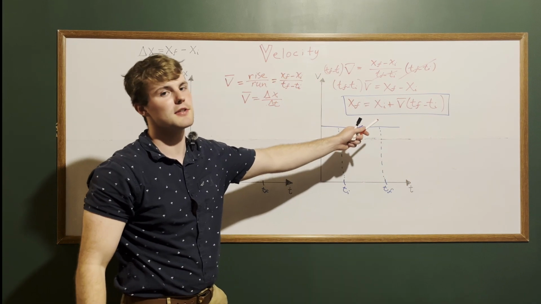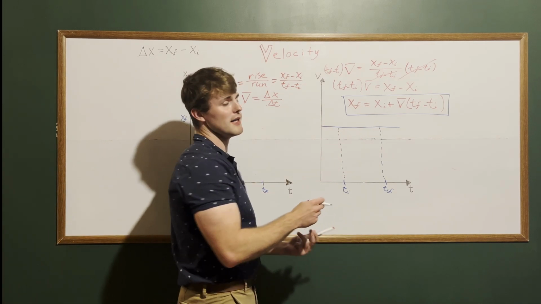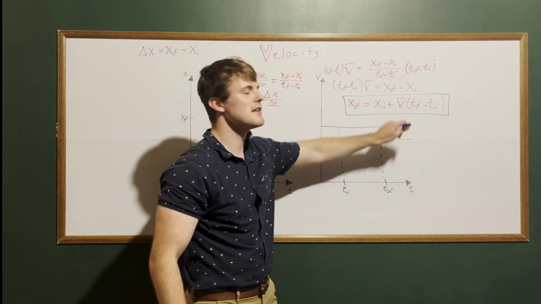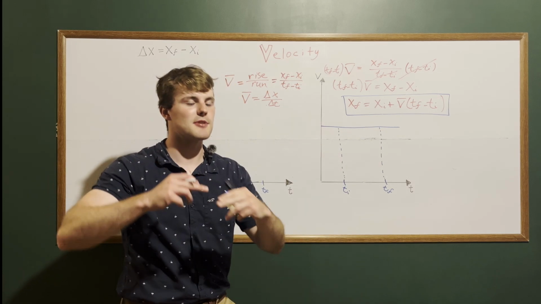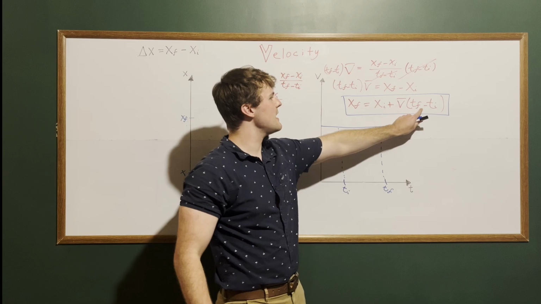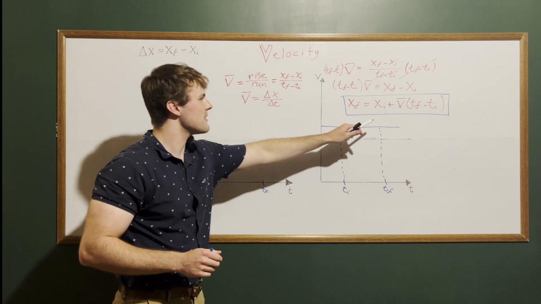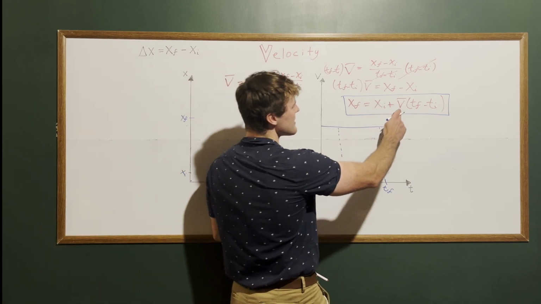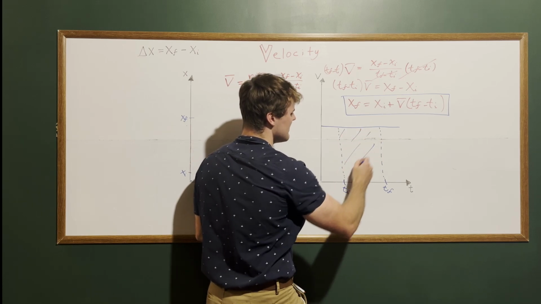This equation should look a little familiar. It's literally just the equation of a line. y equals mx plus b, where m, our slope, is our average velocity, which we discussed a minute ago. xi is our y-intercept, or how far up and down it is on our displacement function. And tf minus ti is just our independent variable, time. Something else is kind of bizarre about this, and it's not just the fact that it's the equation of a line. Isn't this just equal to this area?